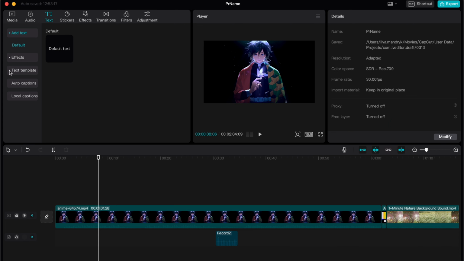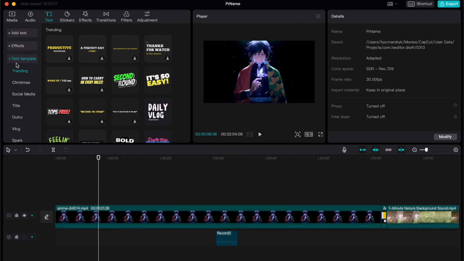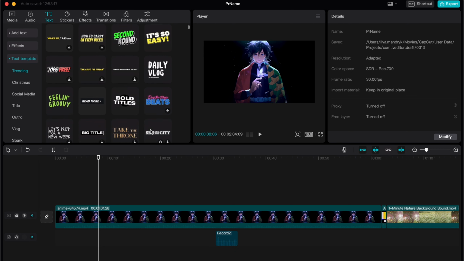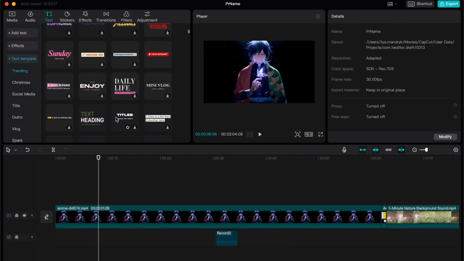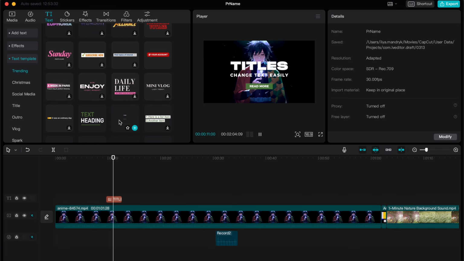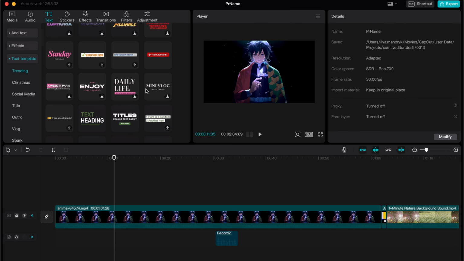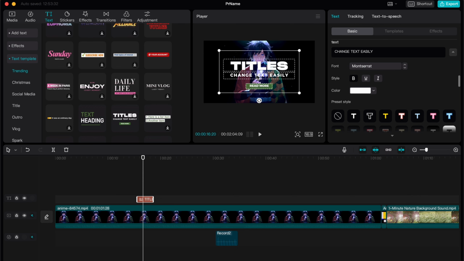And before adding style, I wanted to show you this text template folder. As you can see, there are a lot of different animated text, so sometimes it could be easier to add something from here. For example, all these titles looks really good. We can customize them. We can just simply click and for example change some text, for example this top text, this bottom text here in this menu. So basically it's pretty easy. We can also change the different styles here.